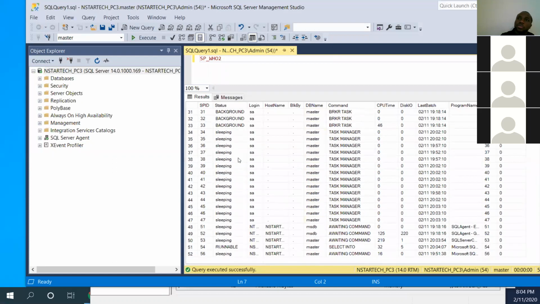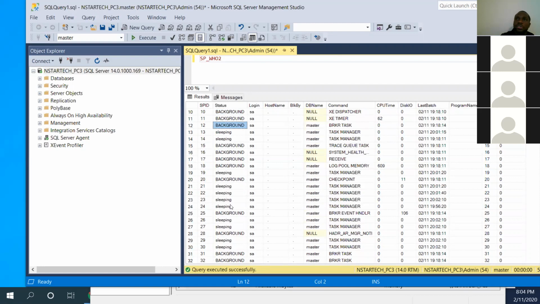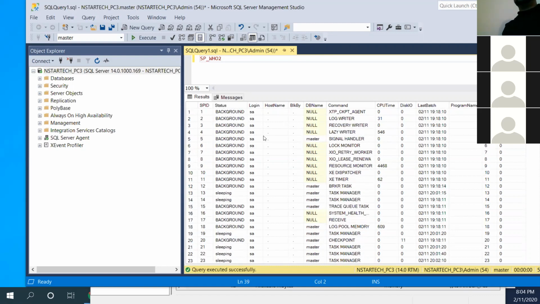Can you see all of the information that is given to you? This is every activity going on at this moment, and even some old, previously recent events that get captured. Now, the first thing you're looking for in your SP-HU2, did everybody run their own? Yeah, run SP-HU2 and just look at what you're seeing. It might not make sense now, but in a minute it will.